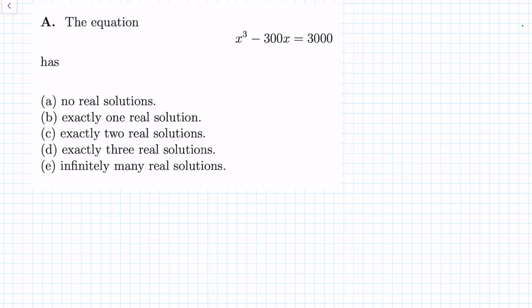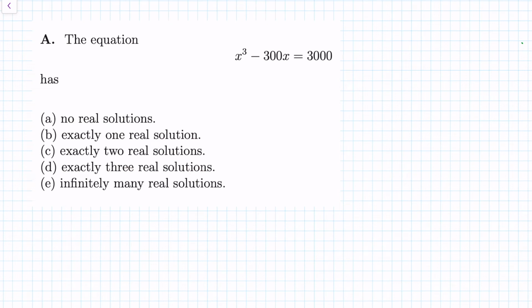Today we're going to solve a question from an MAT paper. I think it was 2019, Oxford's entrance paper question. The question is about a cubic polynomial, a function, and we want to know whether this function has one real solution, two, three real solutions, or infinitely many, or no real solution at all. So why don't you pause the video and try it yourself, and then we could go over it together.